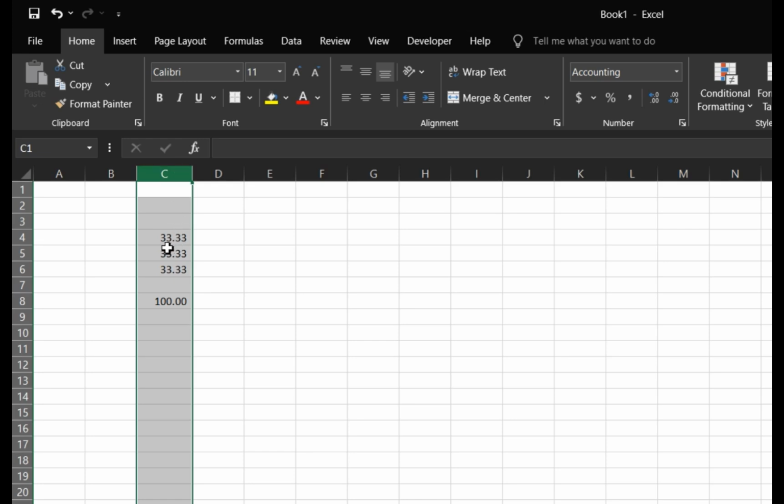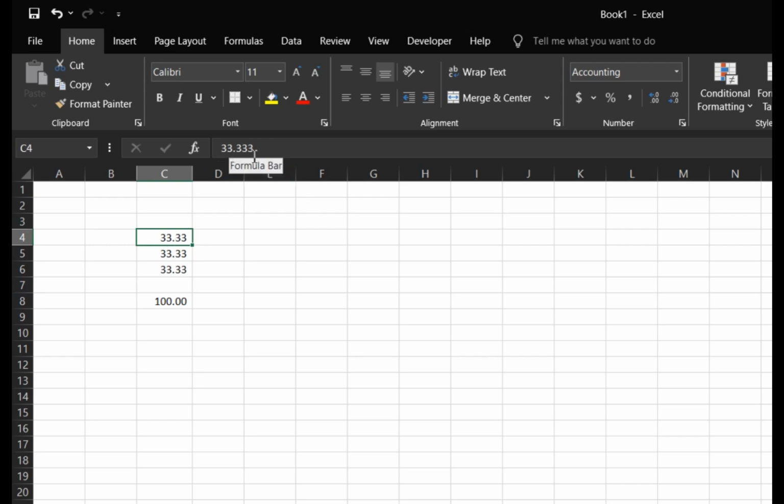You can clearly see that I have tried to perform an addition on these three figures. So you can see it's 33.3, and if you look at the formula bar, it is 33.333. All three of them are the same, and then adding up to 100. Now if you look closely at the figures, you will realize the 33.33 times 3 is actually 99.99. Now I know there are some extra figures here, but if you, for example, print this one out and give it to someone, the figures will not make sense. So that's where rounding off comes in.